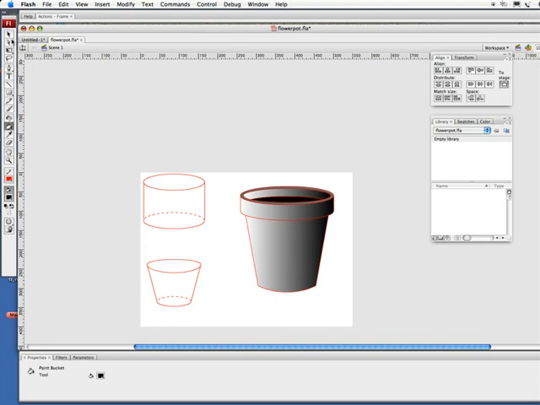And it might look weird now, but give me a second. So, what I want to do next, I'm going to go to my gradient transform tool. And in CS3, this actually is coupled with the free transform tool. In earlier versions, it is sitting by itself. But basically, what we'll do is click on one of the sections with the gradient, and I can move the gradient over a little bit. I want to do this just to give a little bit of difference between this gradient and the other one.